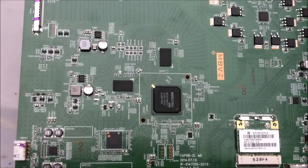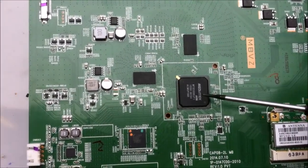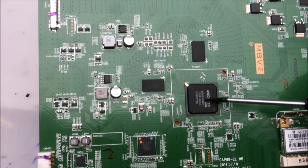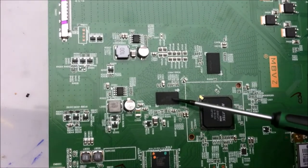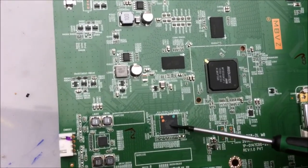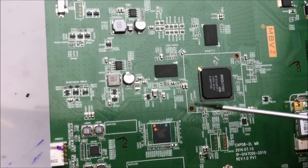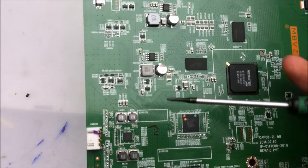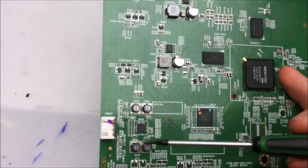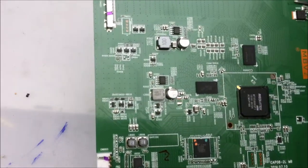Sorry everyone, there's just not a lot to look at on this logic board, but let's do it anyway. It looks like here there's a custom ARM processor, which probably runs some sort of TV OS, and then some RAM chips to go with it. Looks like here we have a flash chip, which probably has something like the BIOS information on it. And then here's the audio chip, which is indicated by the four little inductors here, and the speaker output.